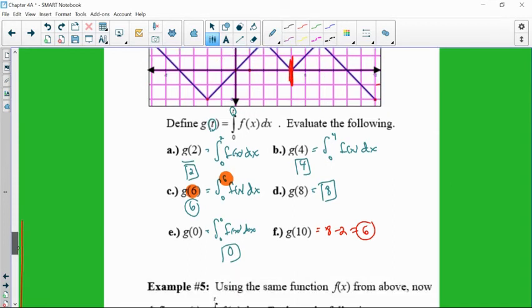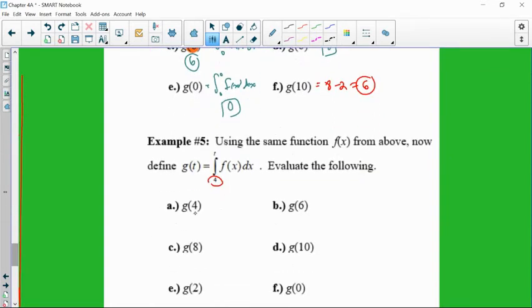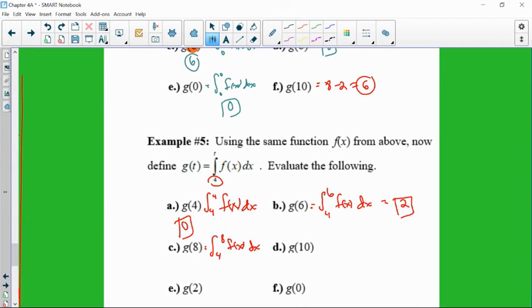So when it says find the area starting at 4 and going to 4, because the bounds match, from 4 to 4 of f of x, how much area is under that curve? Just 0, because you haven't got any. And then this says find the area from 4 out to 6 of the function. And again, you don't have to write this out necessarily. You could just think about that in your head. That triangle had an area of 2, if I remember. And then this is going from 4 to 8. Again, you don't have to write this out. This is the whole point of the accumulation function, that shorthand: you always start at the same point. So that has an area of 4.